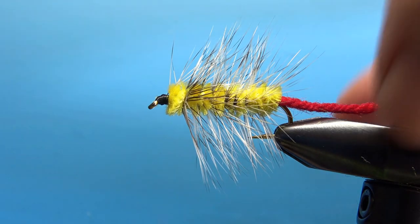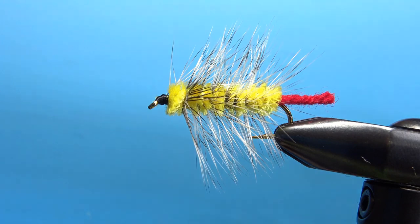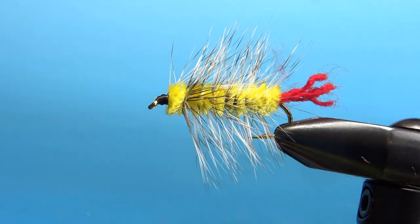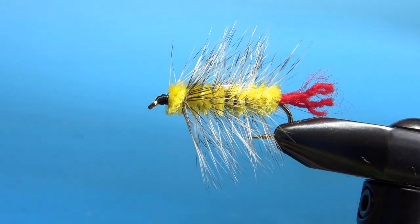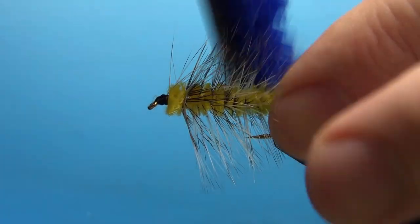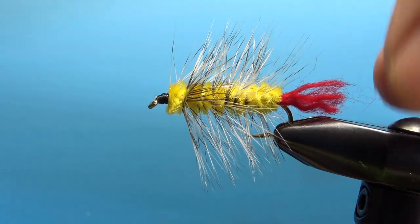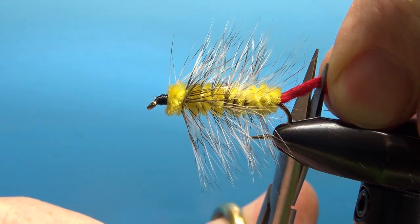Now see that tail — that four-strand wool tail. Let's go ahead and cut it not to size, but maybe just in half to make it easier to unwind and then fluff it out. We've got four strands right there. You can either take your bodkin and start poking it through, or if you've got one of these toothbrushes from Hairline, just start fluffing this out. That's fairly fluffy. Pull it tight and cut it just a little bit longer than you think it's going to be — it's still just a little sliver of a tail, but it'll bounce back a little bit.